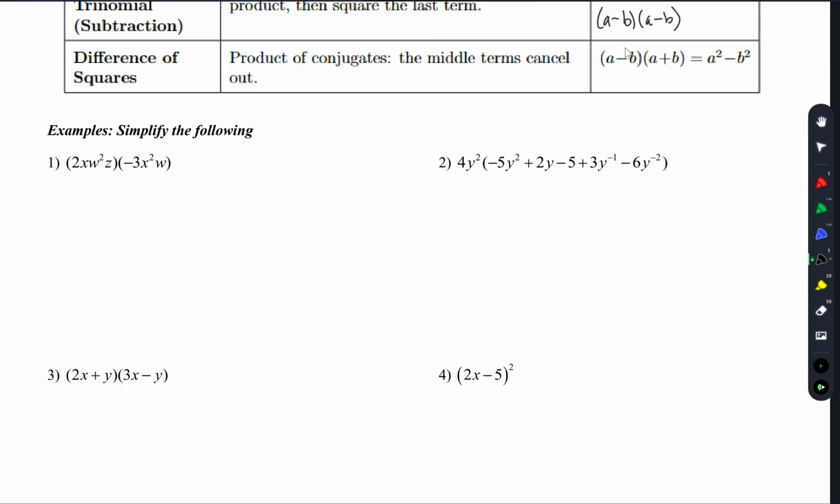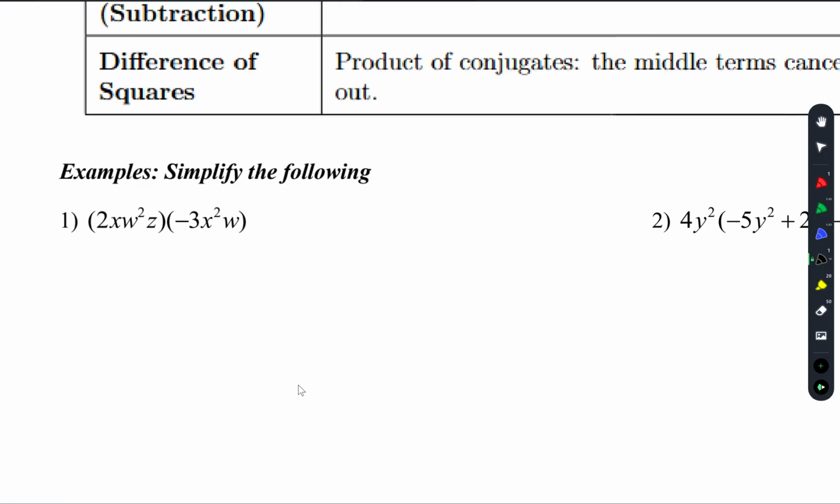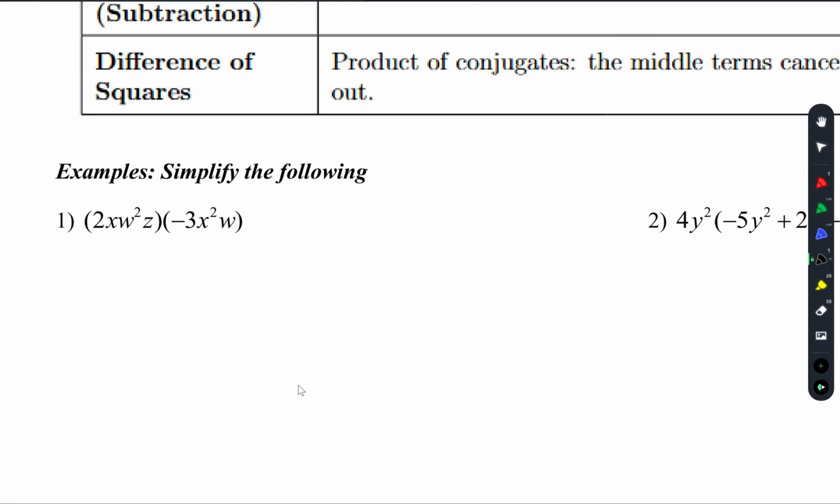So I don't think I'll do 8, but we'll go through some of these. But here, what you did yesterday, there were plus signs or minus signs in between there. Now, because the parentheses are just next to each other, this means multiplication. So the way you do this is you multiply the numbers. So you go 2 times -3. And then you're going to do the x's. So I just group the stuff that's the same together.